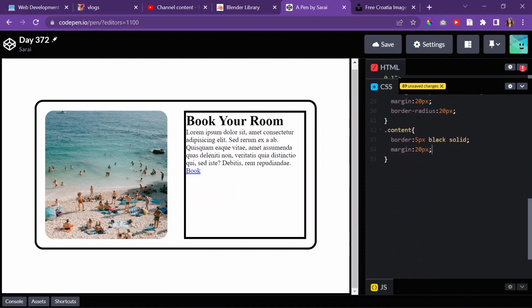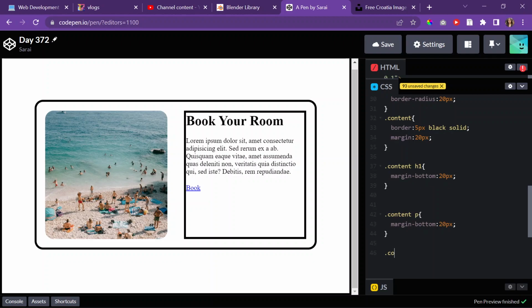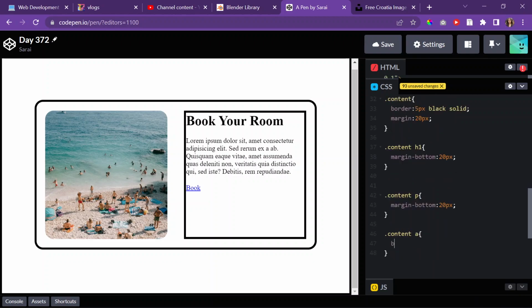So the content H1 can have a margin bottom of 20 pixels along with the paragraph, and then the content button can have a background of a certain color.